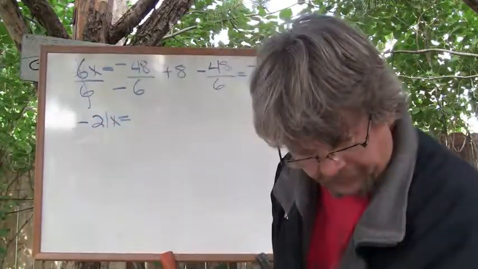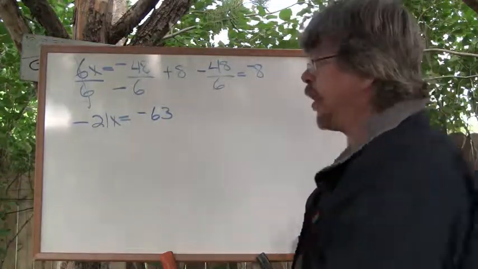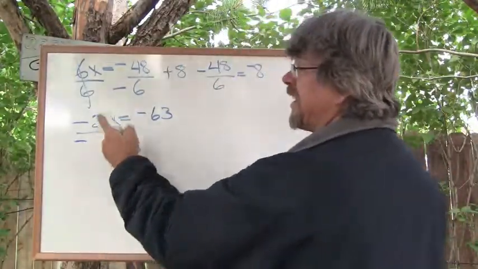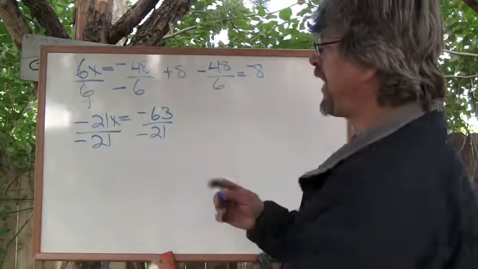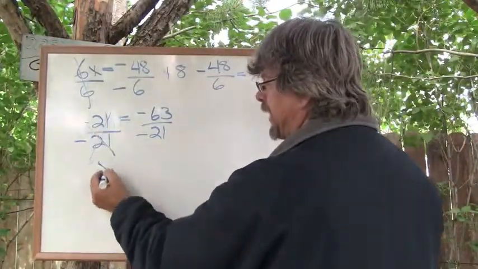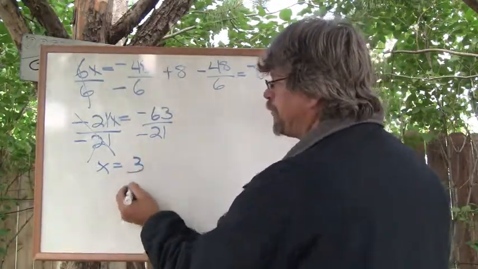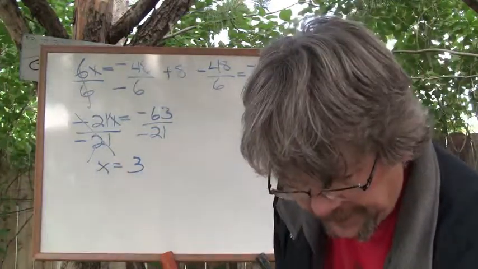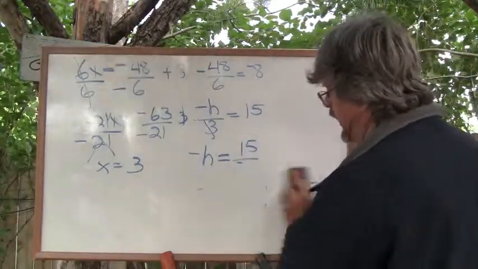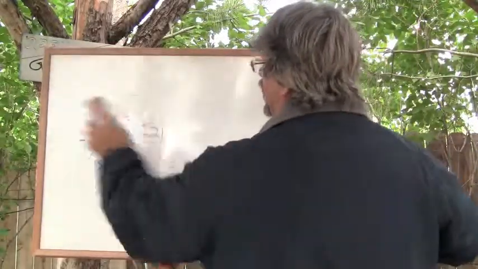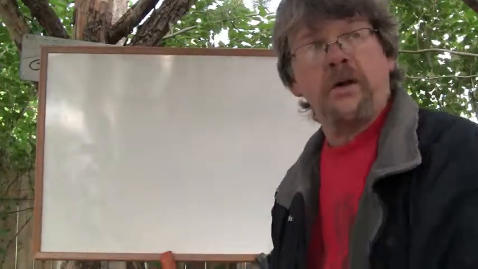-21x equals -63. We know it's been multiplied, so we have to divide by the exact same number, -21. This isolates x. These will cancel. And -21 into -63 is +3. Negative divided by a negative is a positive. And I know I'm overemphasizing this, because we want to be familiar with it. We want to be so comfortable with it that it almost becomes like second nature. We don't want to struggle here with this.